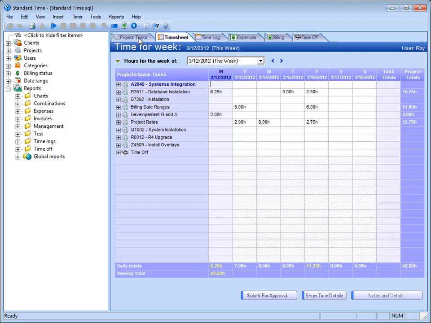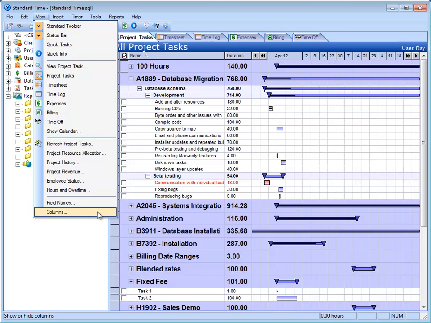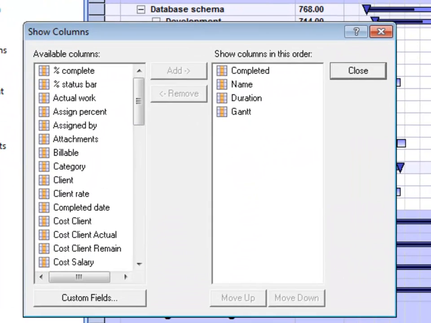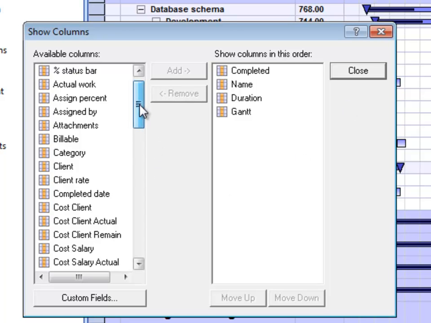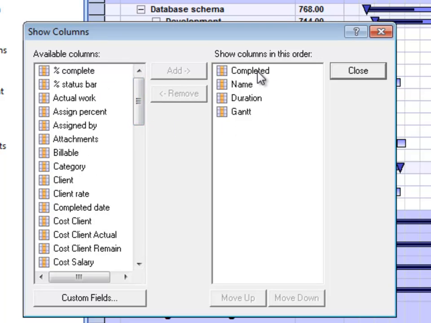But when we go over to the Project Tasks tab and I choose View Columns, you're going to see a different set of columns. So why don't I just go there. And when you do, basically, each tab has its own list of columns. Yes, each of these 6 tabs that you see at the top here has a different list of fields that you can display. Right now we're looking at the completed field, the name, duration, and Gantt. So okay, the duration is the hours there in the Gantt chart, and if I wanted to add other fields I could, or if I want to take those away I can.